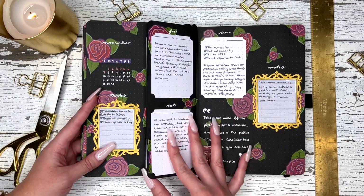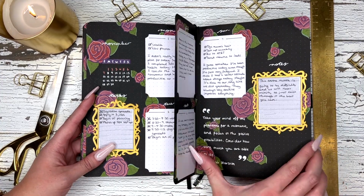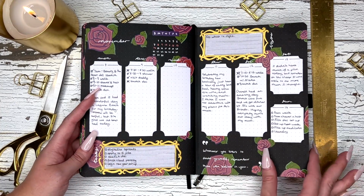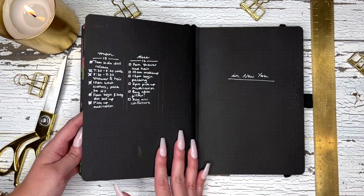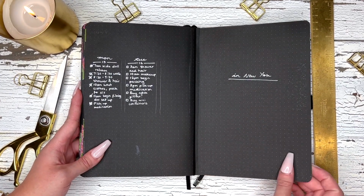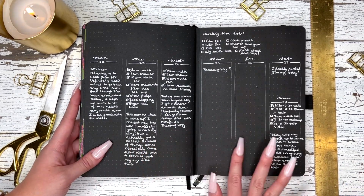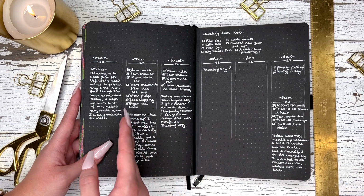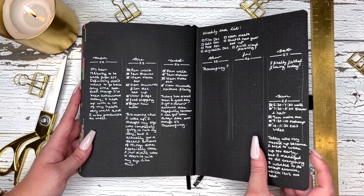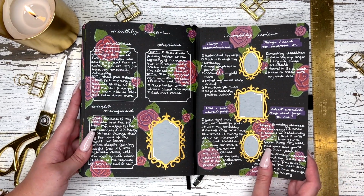Also for this month, I went on holiday to New York. So this weekly I did properly. This weekly I did a more quicker layout because I just didn't have enough time. And then I did not take my bullet journal to New York with me, so there was no point writing anything out. And then the week I got back, again, I kind of arrived back on the Sunday, so I didn't have time to set up a weekly, so I just wrote on the black bullet journal paper. And then this was my monthly check-in and my monthly review.